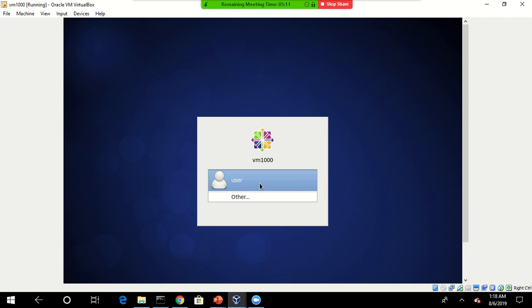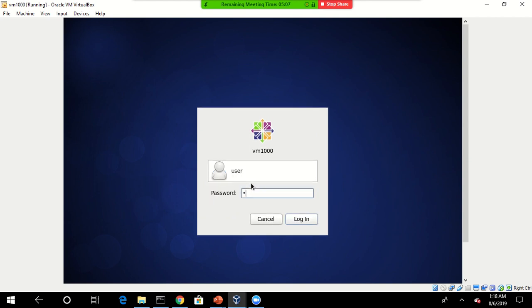I can have a user, and other, meaning root, which you can also access.